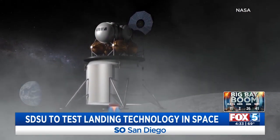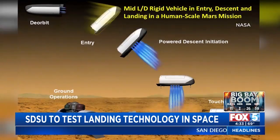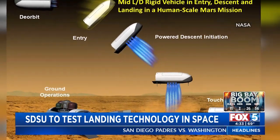So let's look at some of these that you're up against. Johns Hopkins, Harvard, among others, Purdue, University of Louisville. Now, you guys are all competing, is that right, to try to figure out a good way, a safe way, an efficient way to land a spacecraft? Our team is for landing, okay, and other teams may have different technology, like life in space and communication, material, all sorts of aspects of it. So what we are competing is the novelty, the innovation of the technology in a particular topic that you propose. So that's how we got in.